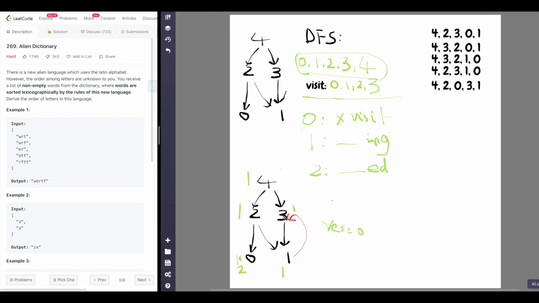For 3, we have a child, which is 1. We check the state of 1 and find it's 1, which means we found a circle over 3 and 1, so we cannot do a topological sort for this graph.